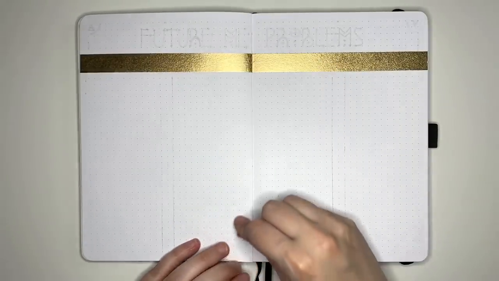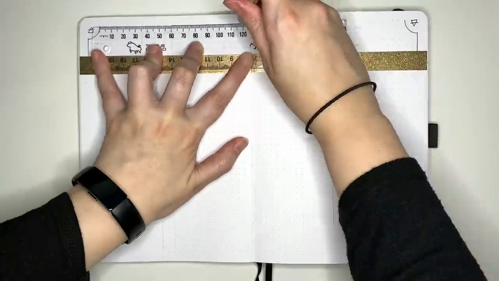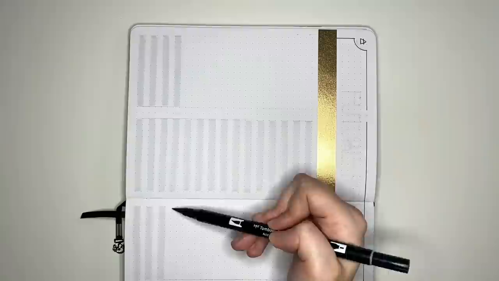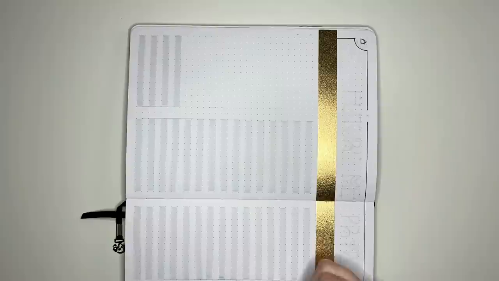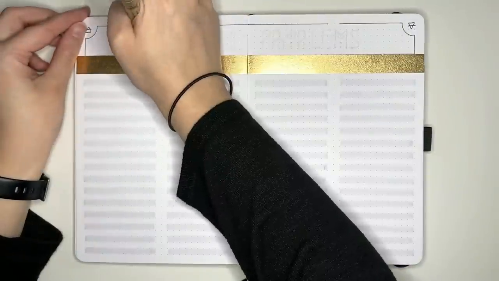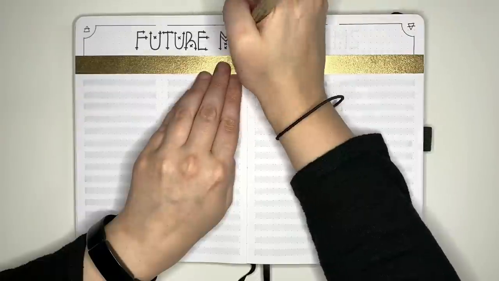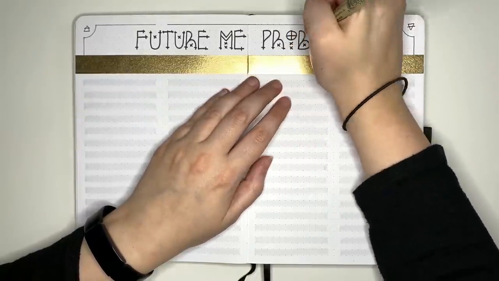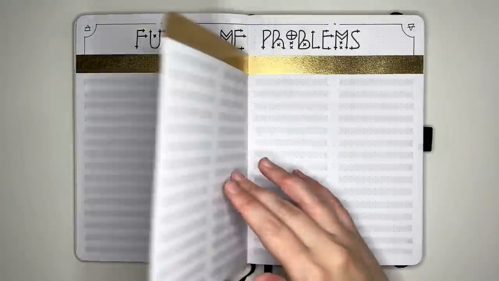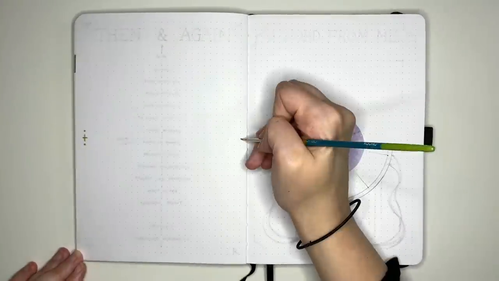Flipping over though and we are on to my future me problems. As you can see I already have some washi tape and a dutch door cut out of this one. My future me problems or someday maybe list is a list of things that I want to do eventually, but don't necessarily want to do today or this week or even this month. Previously I used to put this list in my everyday bullet journal, but I was finding that a lot of the things weren't getting done throughout the life of those everyday journals. Considering that the entire point of this yearly collections journal is so that I don't have to transfer things, I figured it would be much better suited to being in here. That means I have an entire year to action those tasks before migrating them or scrapping them come the end of the year. Examples of things that I'd put on a list like this could be swatching out my pens by colour. They're things that I want to do, but they don't need to be done right this second.